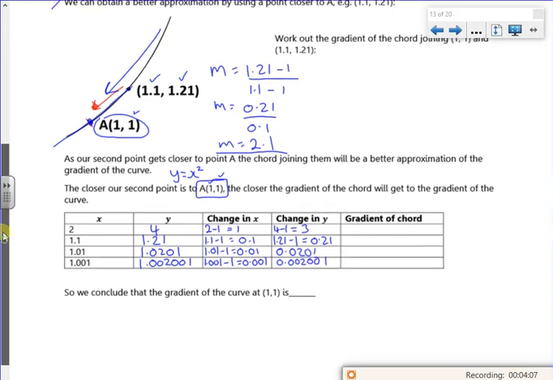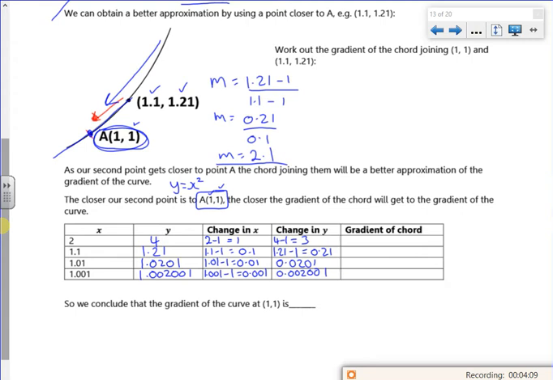So these are doing from this point, 1,1, all the way from that point we had up there, which was 2,4. We're working out the gradient there, and then we're going to move it to 2.1, back to 1.1, and then we're going to move it to 1.91, and then we're going to move it to 1.991. So I'm moving the point down the curve to make it closer.